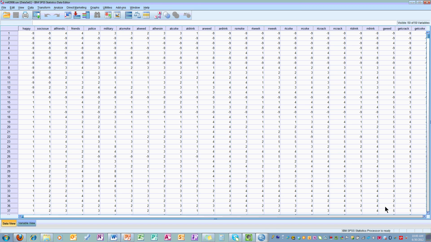And what we have here, as we know from our first demonstration exercise, is a database. If we scroll through the top, we can see that this survey question has to do with something related to police and their job performance. The first question has to do with adolescents' general level of happiness.